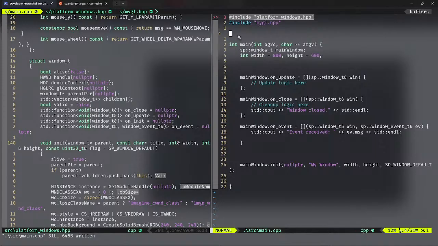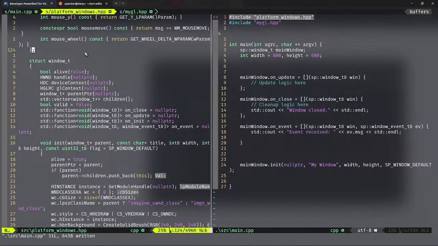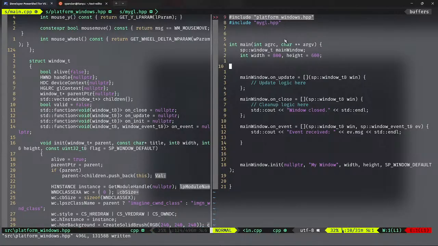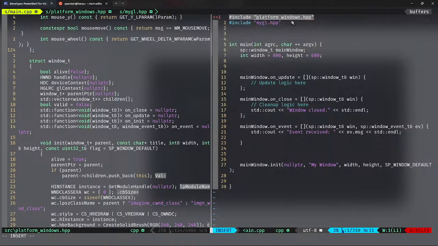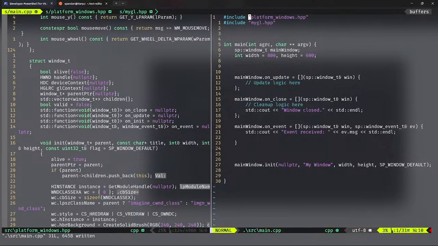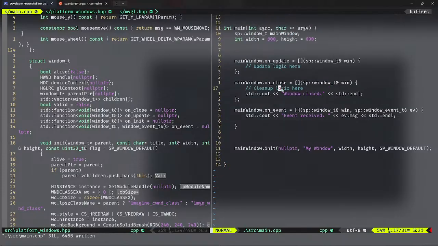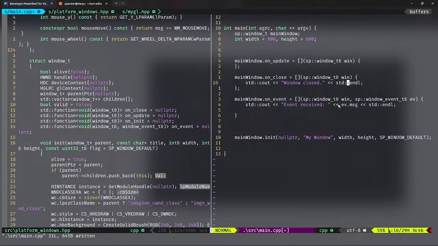Are you an idiot or what? Where do you think this window_t came from? It came from Windows only. So check that. Okay, got it. Oh, there is no header. Right. So it went. Anyways, I don't care about this.